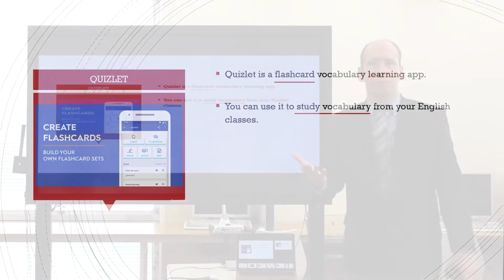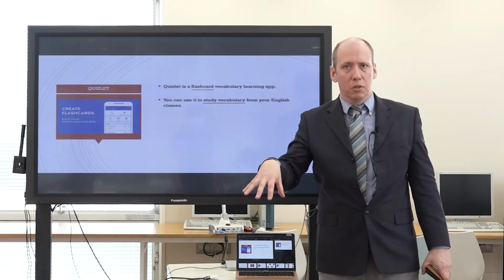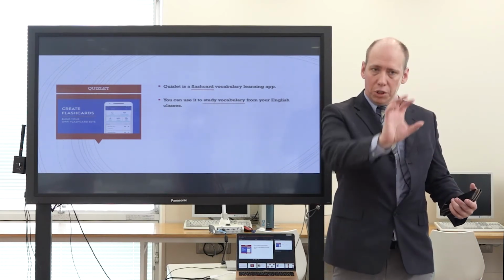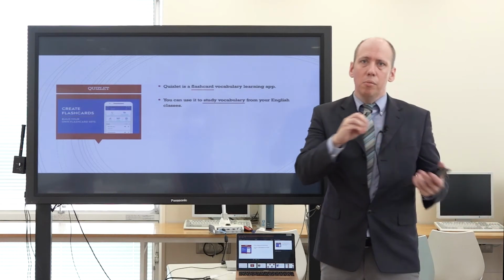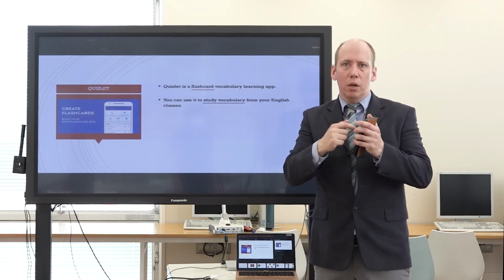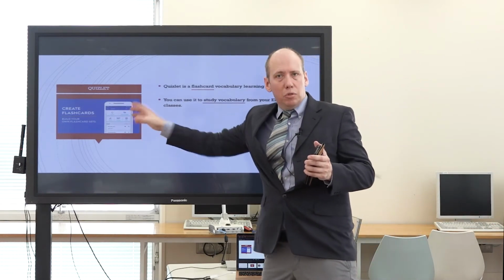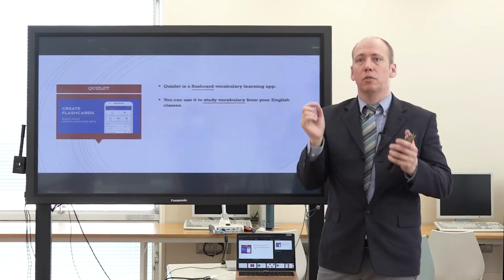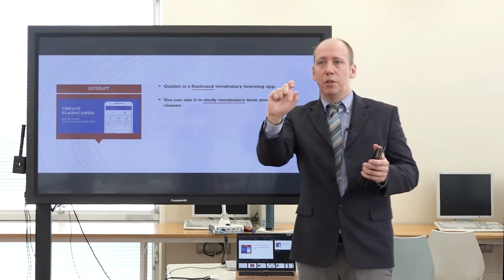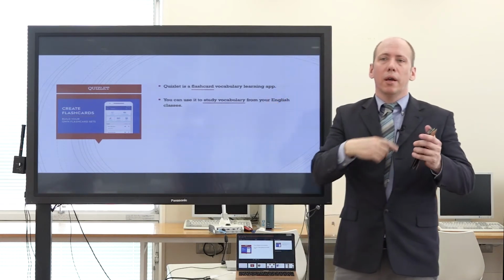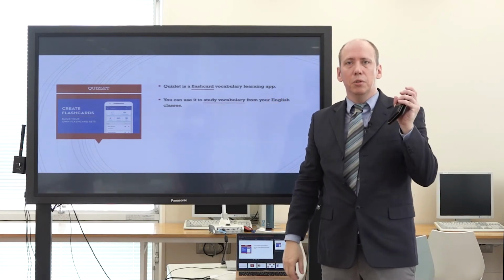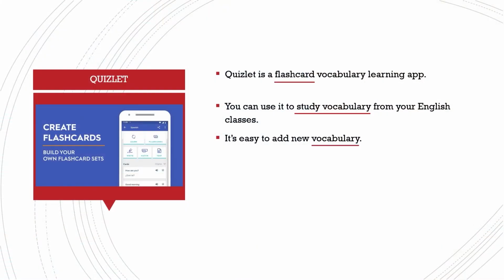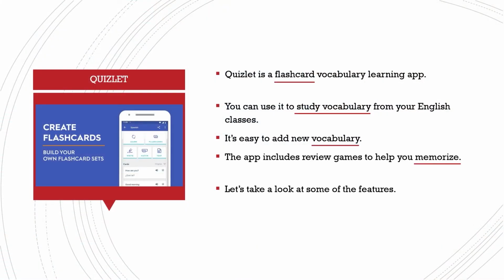So for example, in class, in this university, you can study with your teacher. At home, you can take new words and add to Quizlet by yourself. It's very quick. Add the word, add the Japanese meaning, and you can review. 復習できます. You can study anytime you want. So let's have a look.